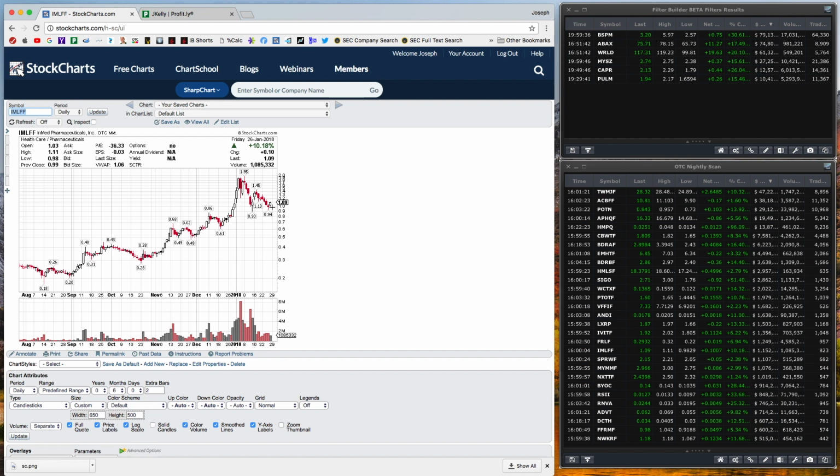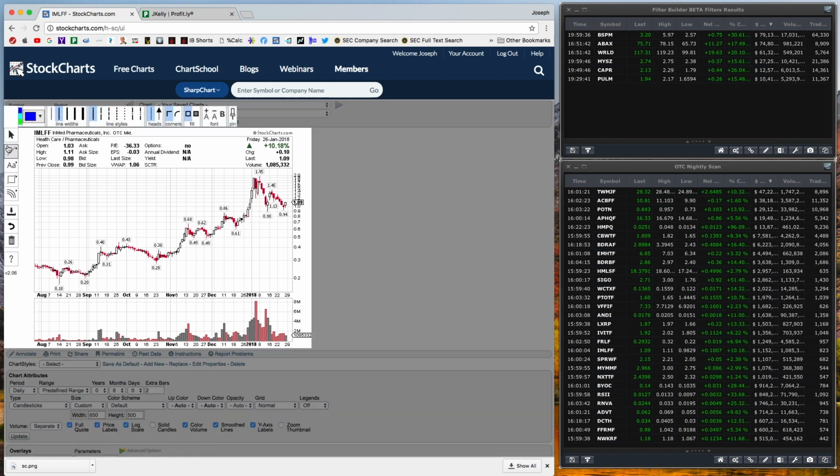I would actually look for a short through that level to ideally cover back into the 60s. So I actually like this chart for a short. If it were to crack, let me show you that. This is a pretty reliable type of short. If it cracks that 1, it's a round number, so a lot of people are going to put their stops right there. So if it cracks that, it could likely just go boom really quick.